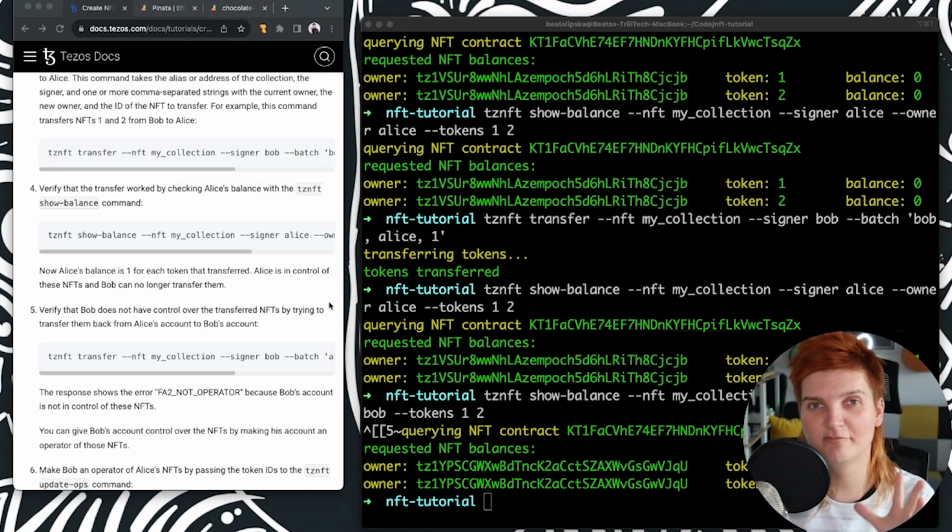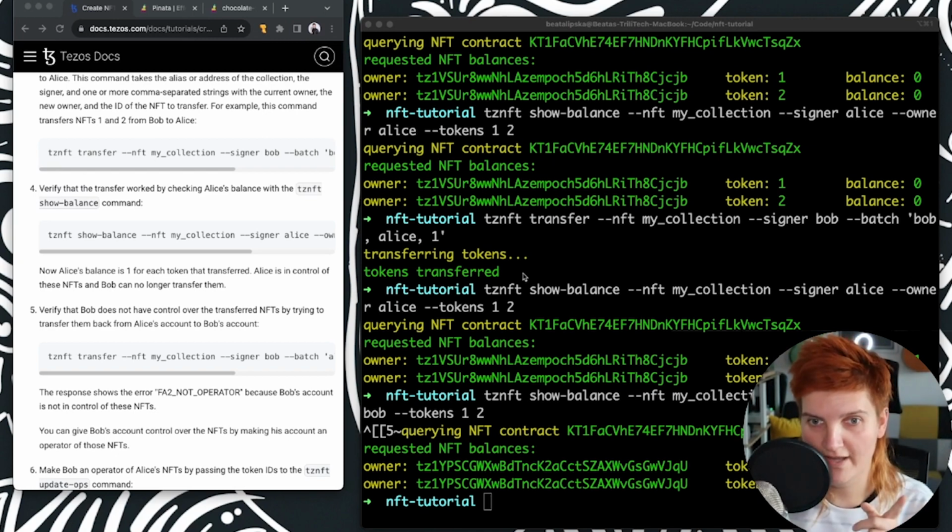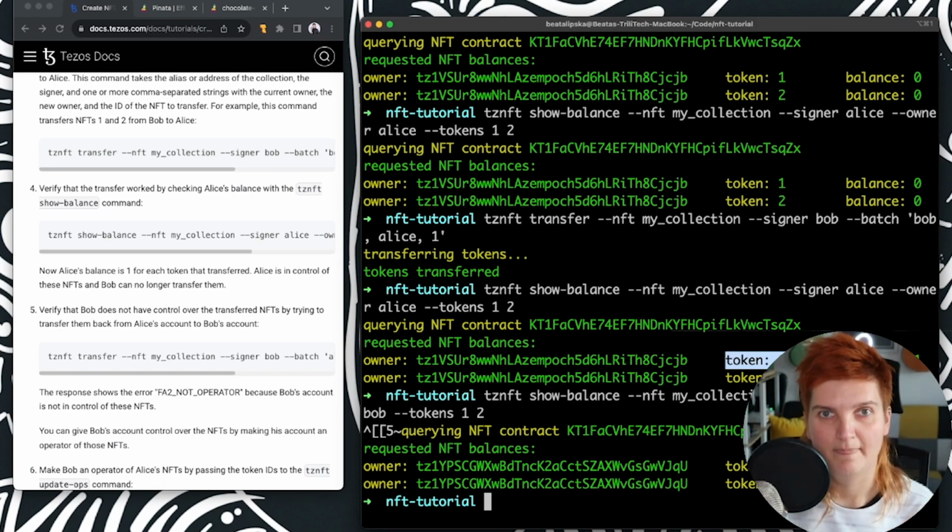Okay, so what if Bob is trying to be very sneaky and he wants his token back? So as we can see here, Alice has the very first one. So let's pretend that we are Bob and we want to transfer back to us the token.